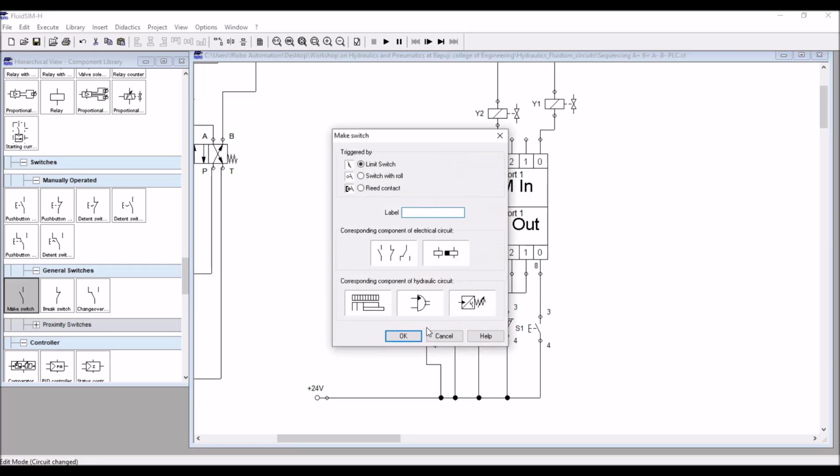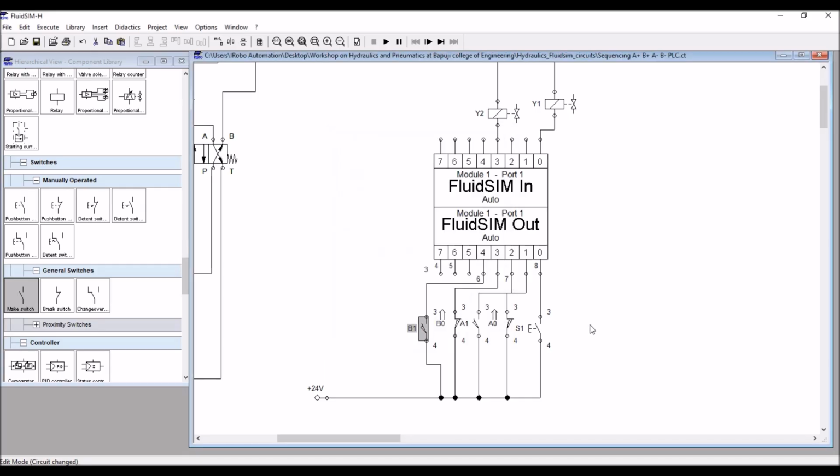This is B1. So S1 is connected to 0th bit, and A0 is connected to 1. Here some overlap is there, just avoid it.